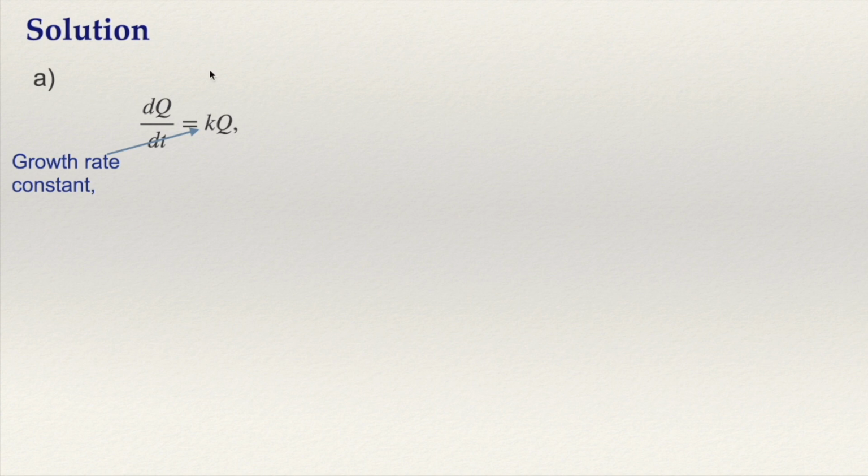This is the first question: find this k here. But we are taking into account that the rate of change of the amount in the investment is proportional to this amount. If the amount in the investment is a big amount, it will be increasing faster. So you have more money, you are going to get more from the investment. That means proportional. So this is the differential equation that we're going to solve.